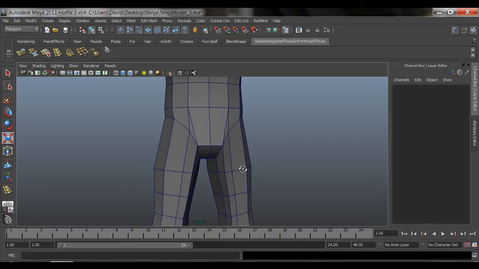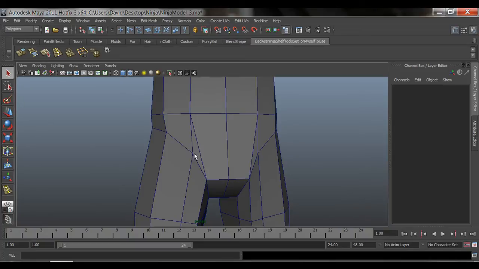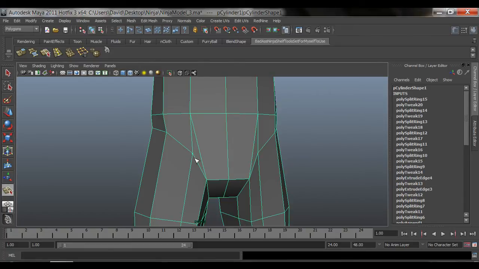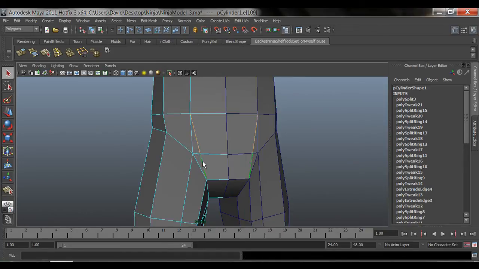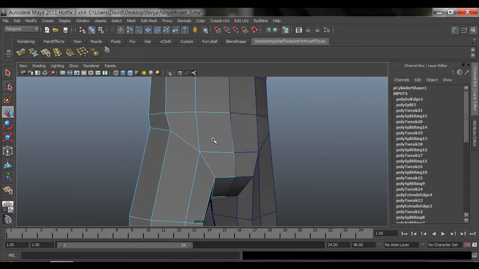Now what I'm going to do here is, I don't like this triangle, so I'm going to get rid of it by splitting it from here to here. And then when I get rid of that, I'm going to have one little cube here and another one up here. So check this out. I'm going to do a split from here all the way across to here. Hit enter, and I'll just select this edge and this edge, and I'm going to delete them. So now that looks a lot better and a lot cleaner.